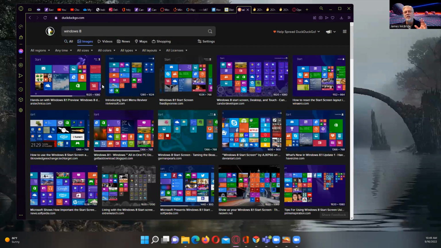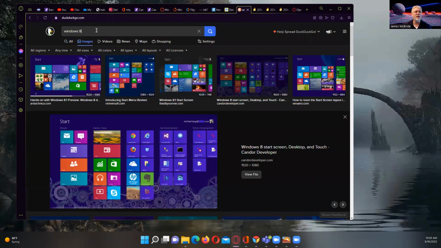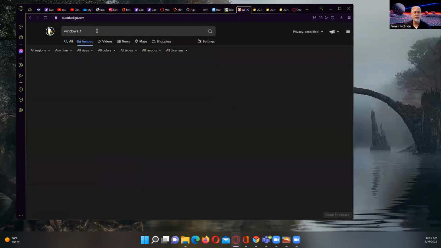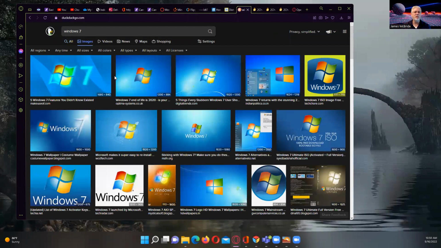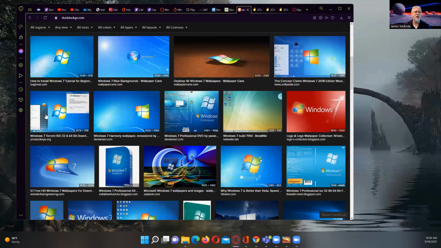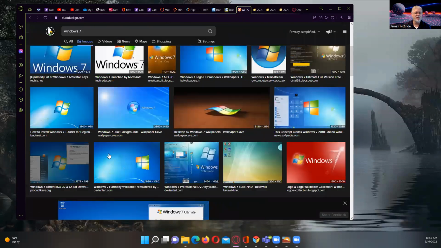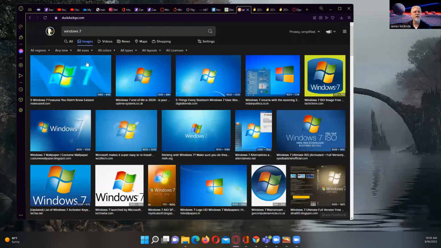Windows 8 had, I'm telling you, a great operating system interface, GUI. This is what it looked like. And you can kind of tell that, well, let's just look at Windows 7 real quick. This is a huge jump, right? So over the years, basically what was happening to Microsoft is they were really starting to get slammed. I really like the Windows 7 interface with the Aero. That's what they called it. Anyway, this is definitely different, right? This is definitely a different interface than Windows 8.